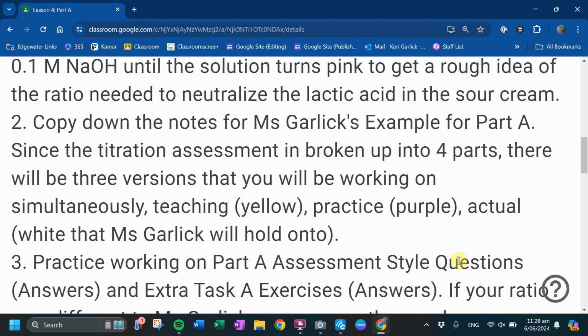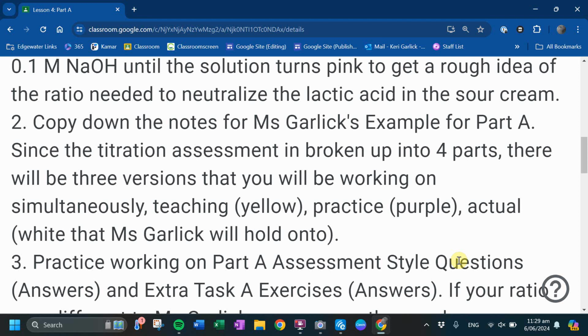So I'll print teaching stuff on yellow. When you guys do a practice assessment, I'll put it on purple paper, so that way you can tell the difference of which set is for which set, because like I said, we're going to be doing A first, and then B, and then C, and then D. So I want you to be able to grab all of the teaching examples and be able to compare them against each other, because there's one big story. Does that make sense? All right.